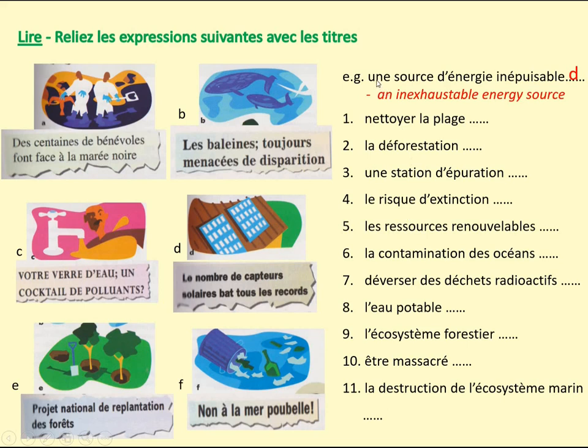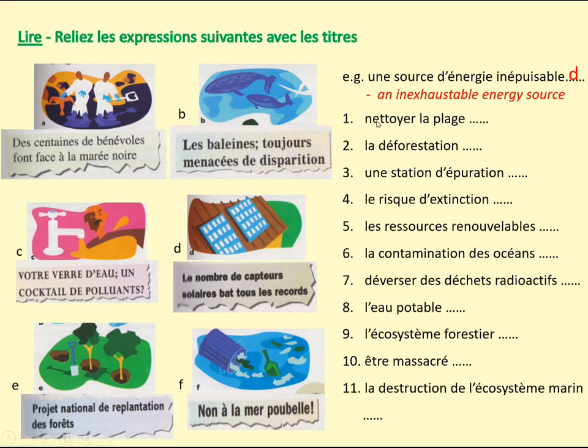So you have an example here, une source d'énergie inépuisable. Now you wouldn't have known inépuisable, it means inexhaustible, but if I was looking at une source d'énergie, an energy source, well, the only one here that's talking about an energy source or that has a picture to do with an energy source would be D, without really even needing to look at the actual words in the titles, okay?